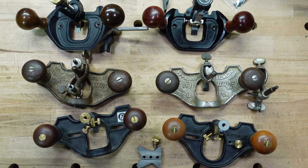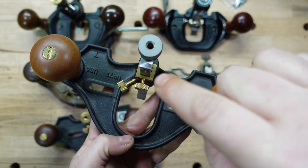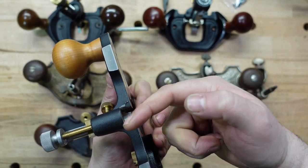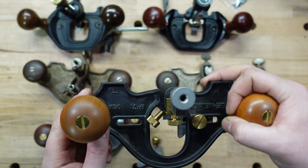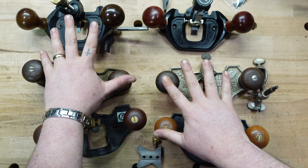The other feature to talk about with these planes is that you can take the irons and flip them around. So yes, this is closed throat, but what I can do is take this iron, move it to the other side and have the blade go this way. So then boom, it's like an open throat, but you can also use that to get into corners. It's kind of like a bullnose feature. You can do that on all of these.